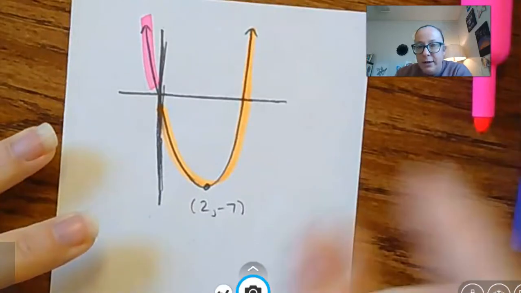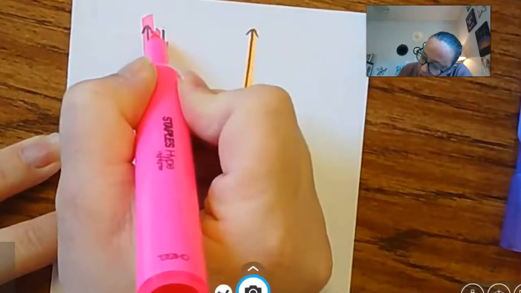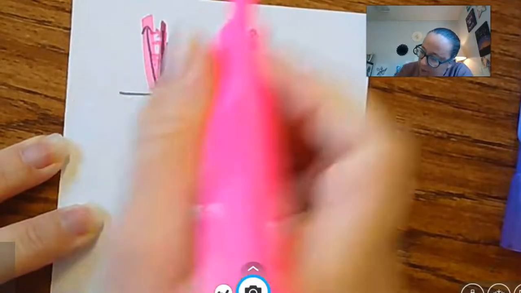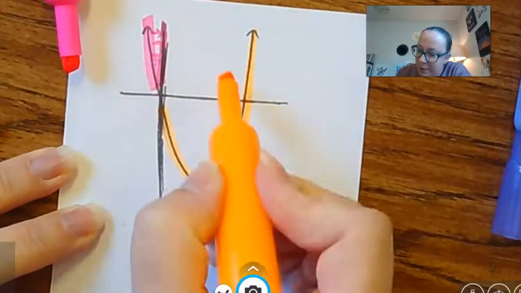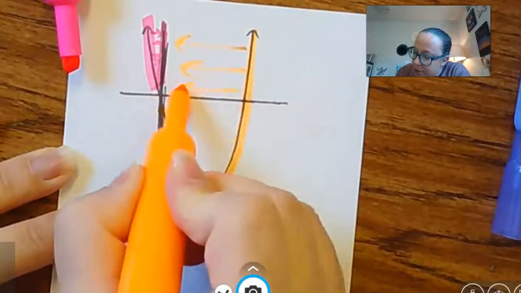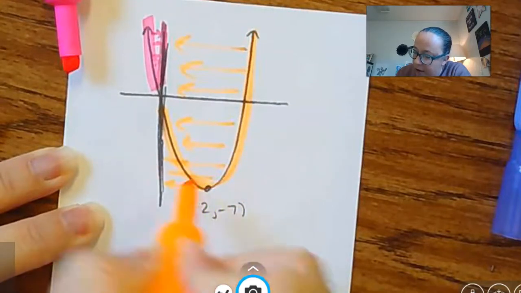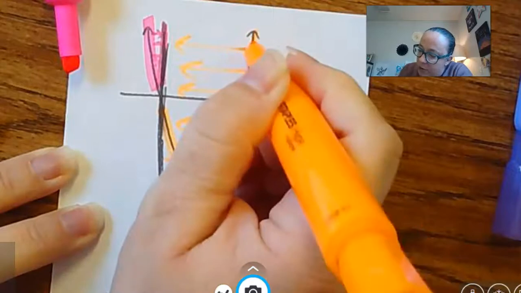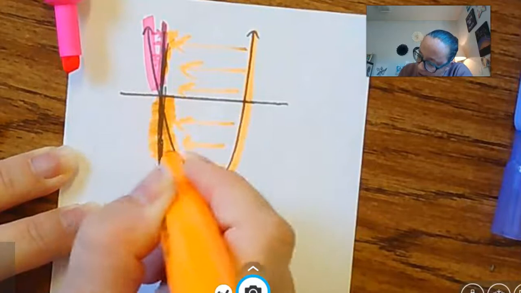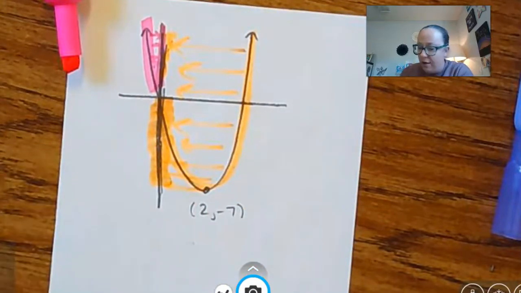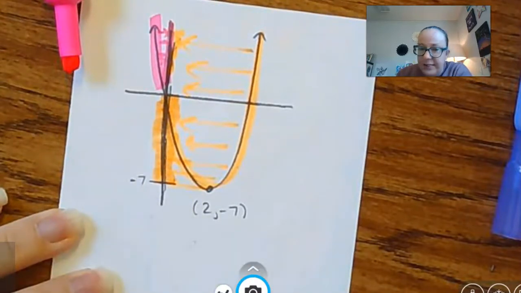Now we need to imagine smushing them to the y-axis. So smush, smush, smush. All that would be covered with the pink. And then the orange smushes as well. Stop smushing there. Nothing below that. So yes, the orange would go over top of the pink, but then it would also go all the way down to what y value? That y value is -7.